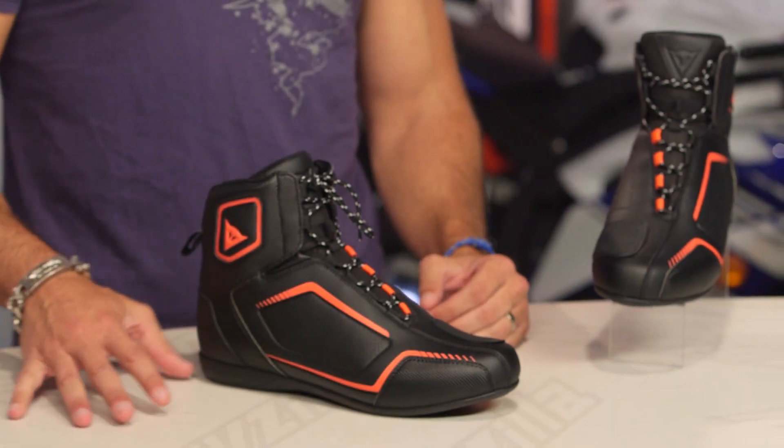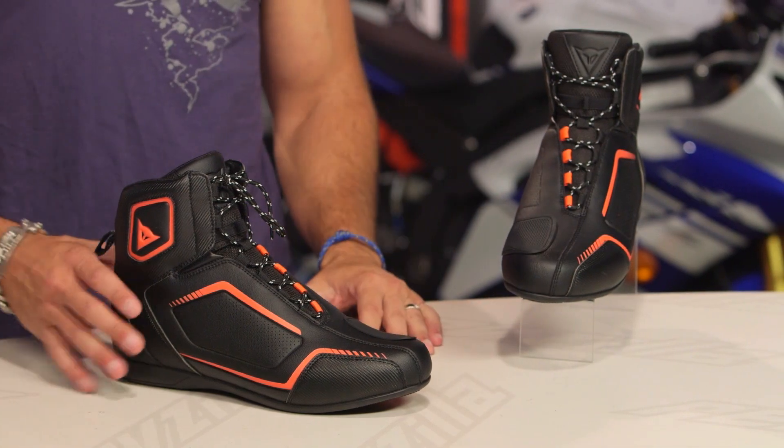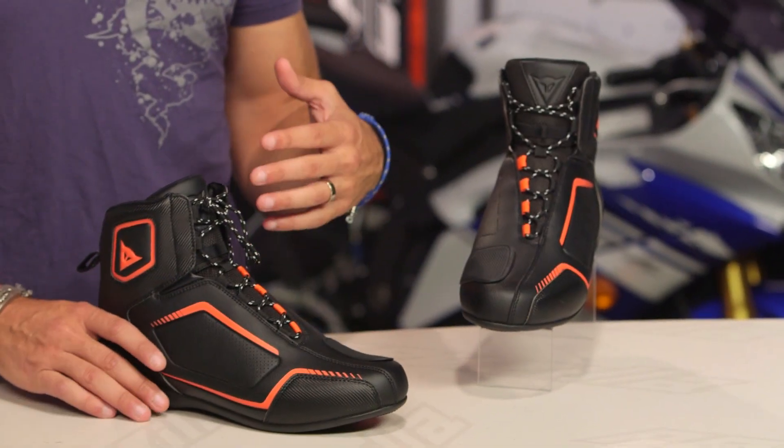This is the Raptor. It's polarizing. Because internally here at RevZilla, some of us love the style, some of us like the style. I come down on the side of yeah, it's kind of badass and it's Italian, and I don't mind that they've added some microfiber versus real leather. Others in our camp said, for just under the $200 mark, I want to see more full leather, and it's a little racy for me. They're looking for a little bit more G-rated.